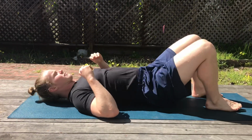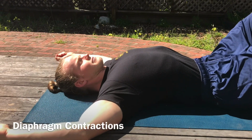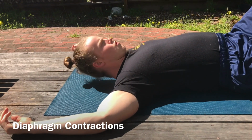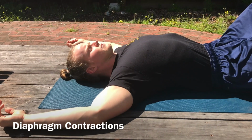Another aspect of the core you can train is your diaphragm. I'm going to show you how to stretch and contract your diaphragm with 2 simple workouts. Exhale your air and suck your stomach in. This is the first step to diaphragmatic contraction. Now fill your belly up with air and feel your diaphragm contract. To stretch your diaphragm, just bring it right back.